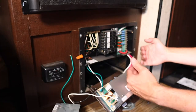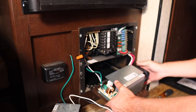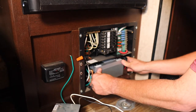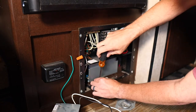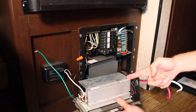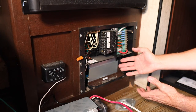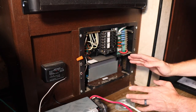And with all the old wires removed and the new wires hooked up, you're done. This is actually a really simple, easy upgrade to your trailer. So now we just slide the inverter back in place, secure it with the screws, and that's all there is to it. You just upgraded your old lead acid charger to a new charger. And the new charger I got here can do lead acid or lithium, so if I ever decide to switch back for some reason, I'm covered. All we got to do now is put the cover plates back on and we're good to go.